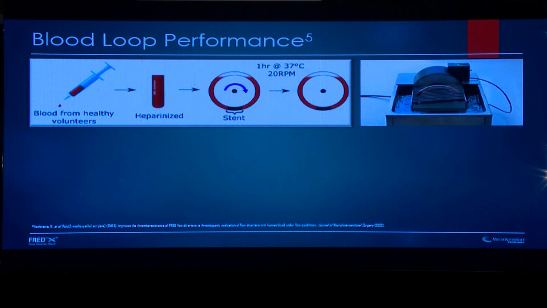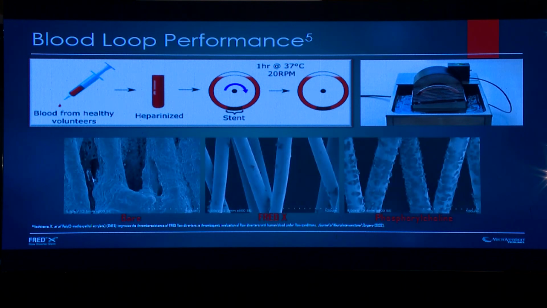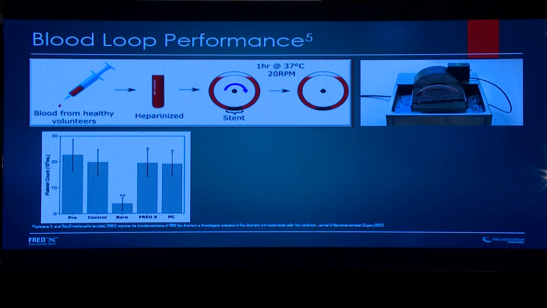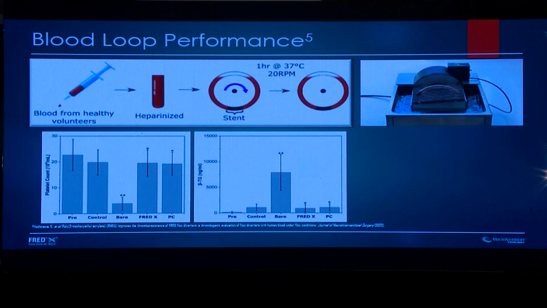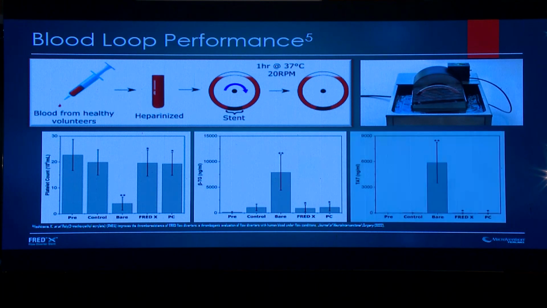Now, after exposing the implanted devices to the blood, the devices were removed and subjected to electron microscopy, where it can be clearly seen that the uncoated FRED had visible thrombus formation, whereas neither the FREDX with the X technology nor the Shield-coated Pipeline Flex had significant thrombus formation. Furthermore, the blood that was in those same loops was assayed for platelet count, beta thromboglobulin as an index of platelet activation, and also thrombin-antithrombin complex to assess the rate of coagulant protein consumption as a secondary index of thrombus formation.